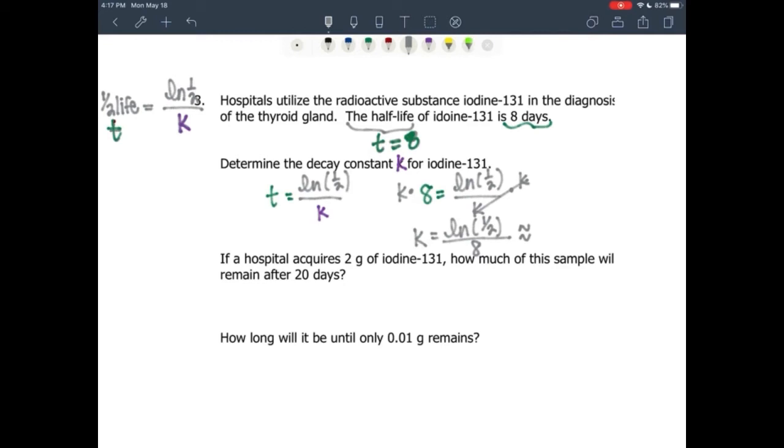I'm going to be storing my values. But on paper, the natural log of one half, take that divided by eight, and I get a negative value because it's a decay constant, which we already talked about: negative 0.0866. This is on paper. However, you want to store it in the calculator, so we're going to hit the arrow key and then k—so arrow key and it'll say answer, arrow, and then we hit alpha k. And we've got it stored. I'm going to box my answer.